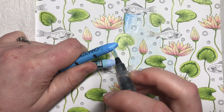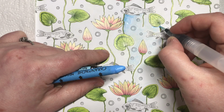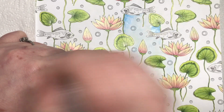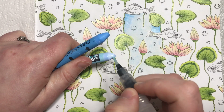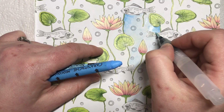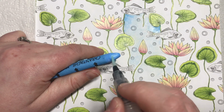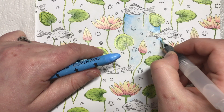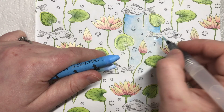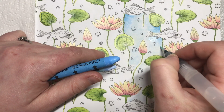You will have to let these dry between layers. So, not all of the time. Sometimes you will get away with just going straight for it, but other times you're going to have to let it dry, or otherwise you're either going to brush a hole into your page, or you're going to get a layer of your page just crumbling off. So it won't necessarily leave a hole, but it will definitely take the page up, which isn't what you want either.